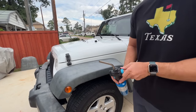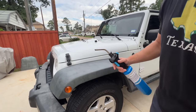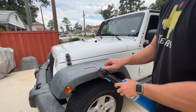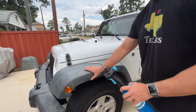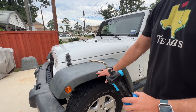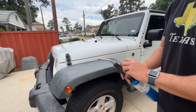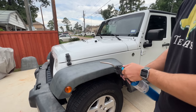All right, so with the propane torch, I like the one where you click the button and the flame stays on. But as you're using this, you want to go slow enough to where you get the result you want, but not so slow that you start melting or burning the plastic. That's the downside of doing this method. It is pretty quick though. I'm gonna do this entire fender.